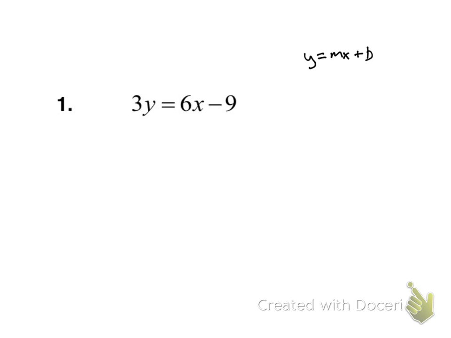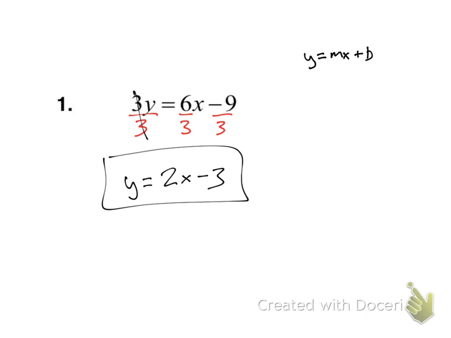That means the only thing that's on that y is the 3. So let's cancel that. If I cancel a 3, you're doing your inverse operations, do the opposite. You're just going to divide by 3, all right? Because it's 3 times y, the opposite is divide by 3. Because if I divide by 3, those cancel out. But I have to go over here and divide each and everything by 3. So if that cancels out, I'm going to be left with y equals 6 divided by 3 is 2, all right, 2x, and then negative 9 divided by 3 is negative 3.